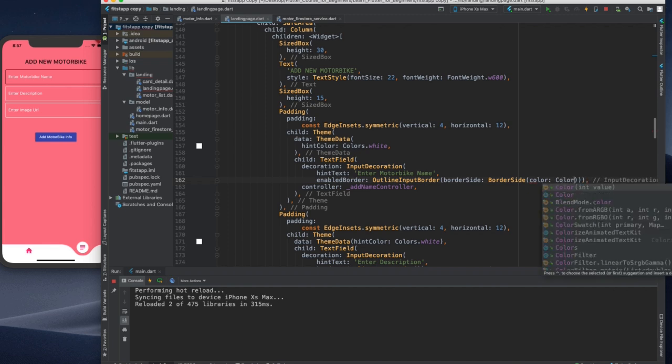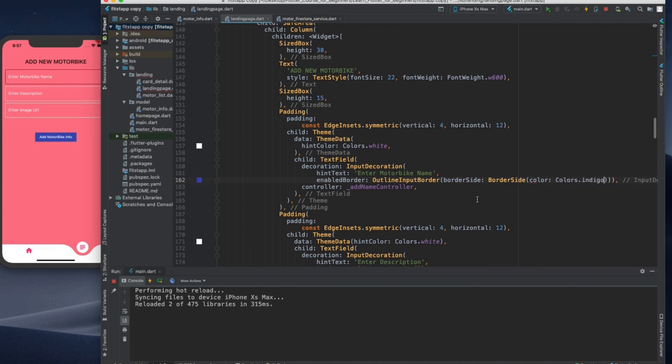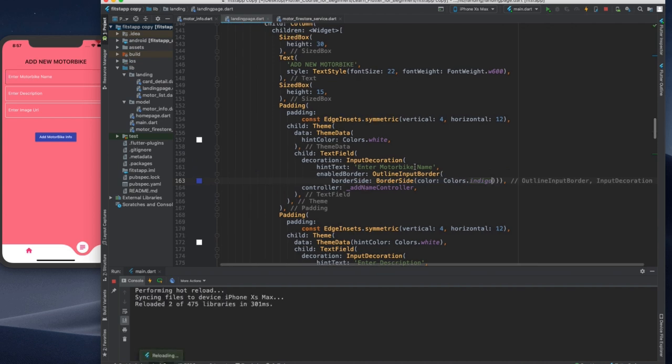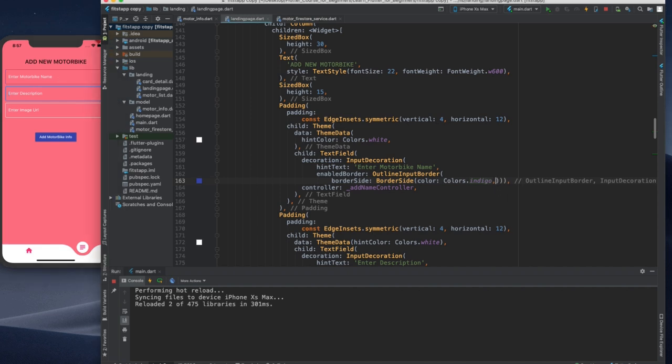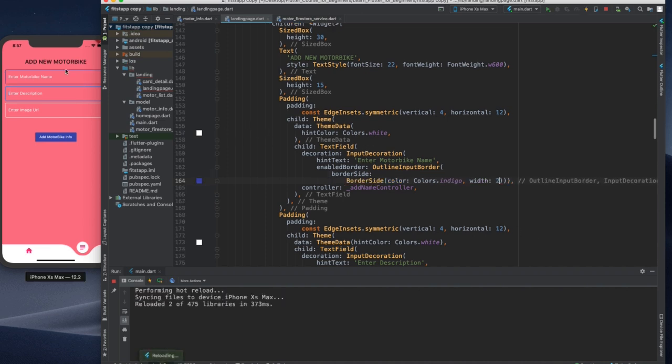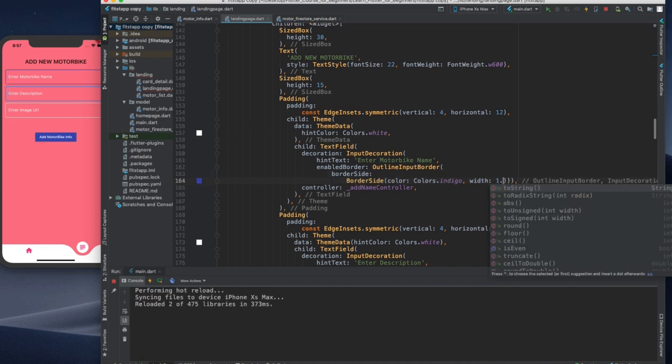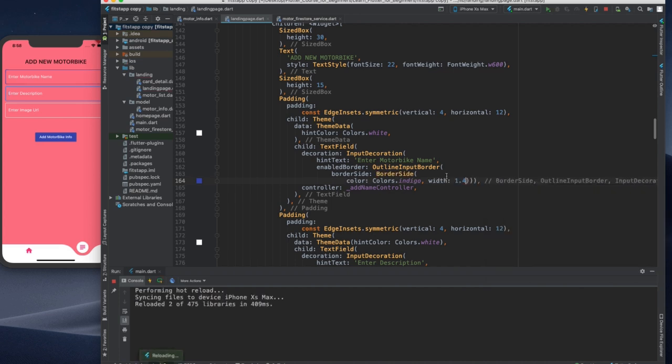For now we're going to say the color is indigo. Yes, that's it. You can see the color, and also we can say the width. For example, if the width is 2, it will increase the width. So we're going to say 1.4 maybe. Yes, I think it's better. So we're going to copy and paste this to the other field.